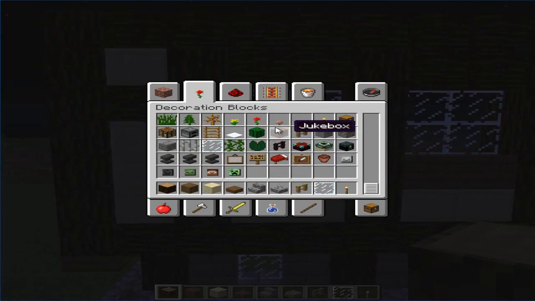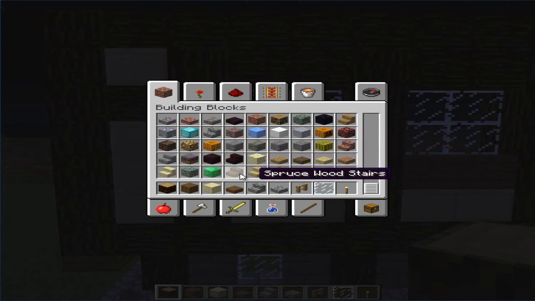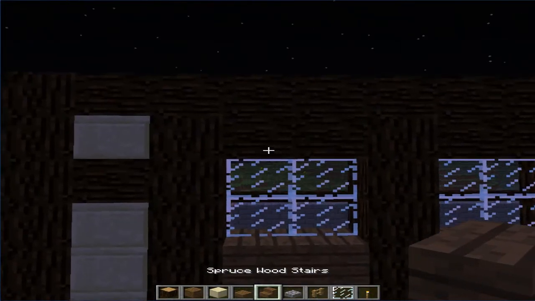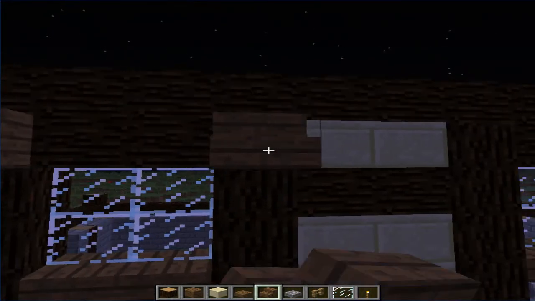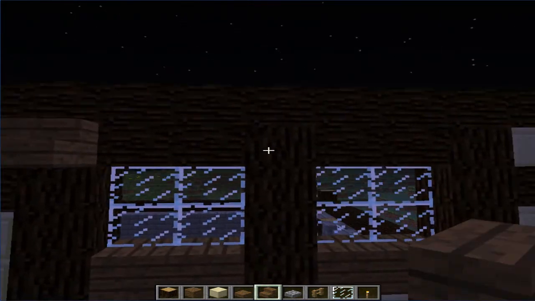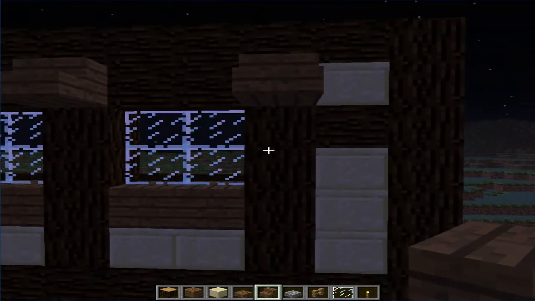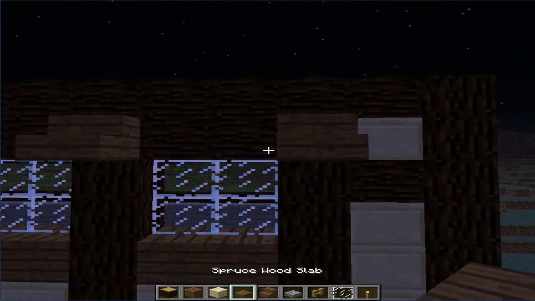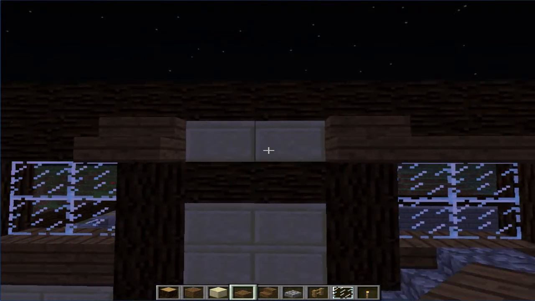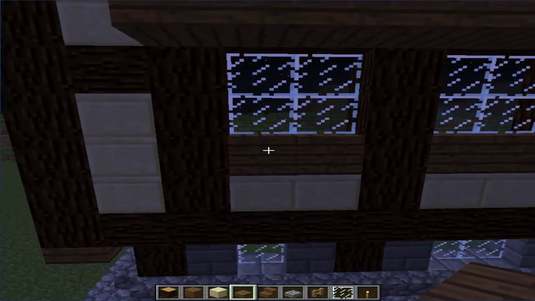Oh, now I need the wooden stairs, don't I? Spruce wood stairs, okay. Damn. Yes, I know what I'm doing. I'm not just placing stairs in random places. Although it kind of looks like that, I'll admit. Oops. Now I was. No, that time I was just placing a random one. I'll admit.